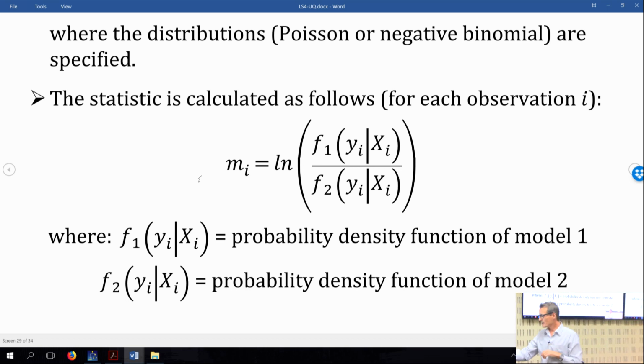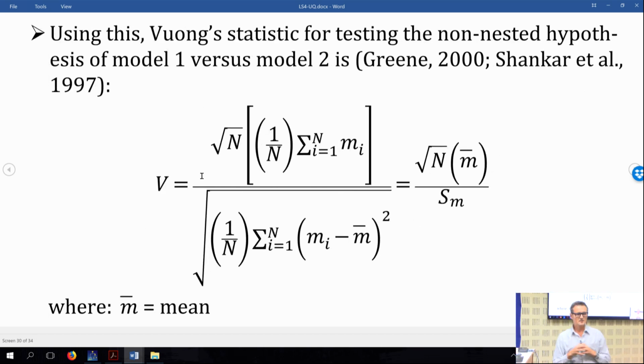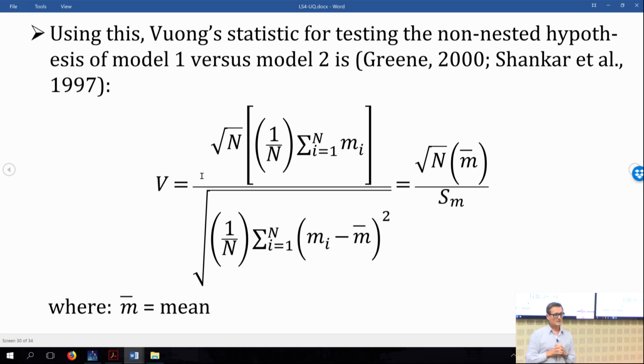And we do that with all of these kinds of tests. And the Vuong statistic is the statistic that he calculated. LIMDEP gives us the Vuong statistic. We're looking to reject the null hypothesis that the non-zero inflated model is sufficient. So we're looking for such an improvement in the model from using zero inflation that the improvement can't be explained by chance alone, right?